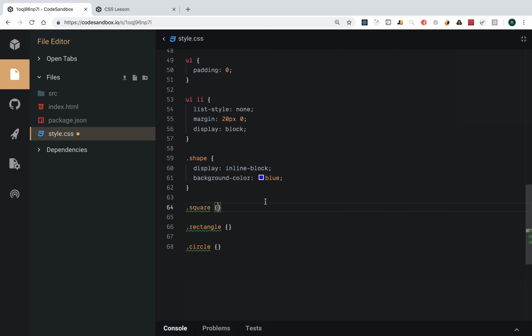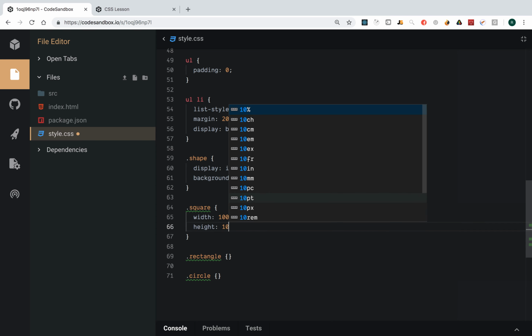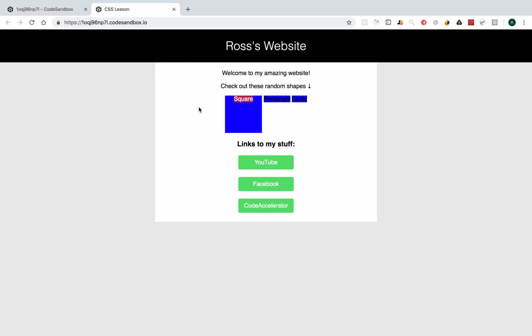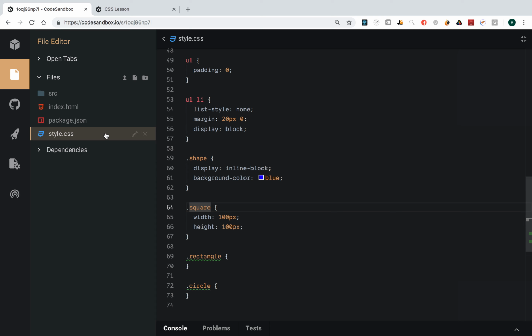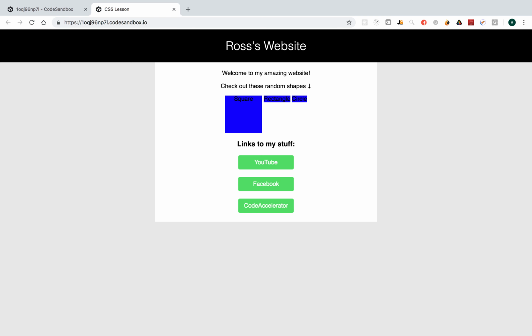If I want to make a square, I'm just going to tell it, be width 100 pixels, height 100 pixels. And suddenly, that is styled. These aren't because they don't have that class of square, okay? They have the class of rectangle. Now, if I gave it the class of square, oh, suddenly, we've got 2 squares.